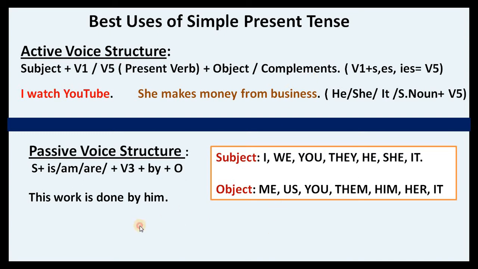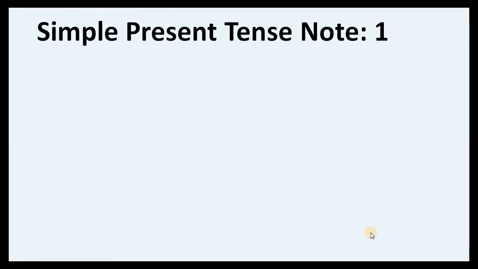Okay? Okay, so now let's go for another example. A noun can be a subject or an object in a sentence. In any sentence, as we are going to use pronouns, we can take the help of a noun as a subject and object also. This is the beauty of this one. And we will learn more about simple present tense, note 1. This is a very important part, and I have decided to give you all the notes in a series of videos so you can keep learning with this video.